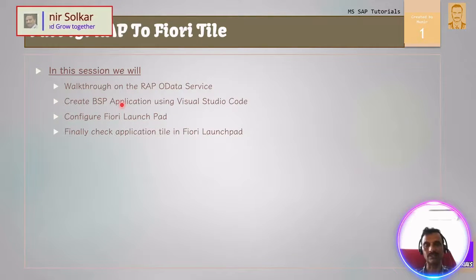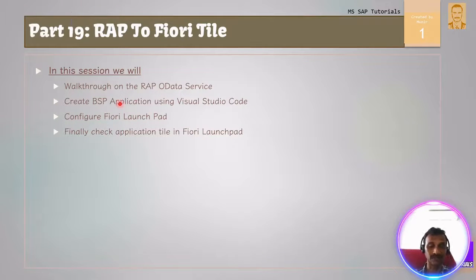I'll show you the transaction /UI2/SEMOBJ, and finally configure our Fiori Launchpad using the FLPD_CONF transaction. Once we complete all these things, the application is ready for us on the Fiori Launchpad.